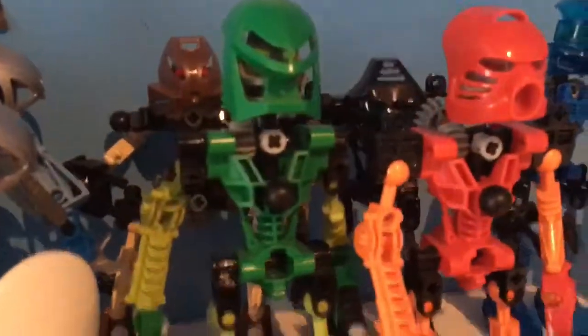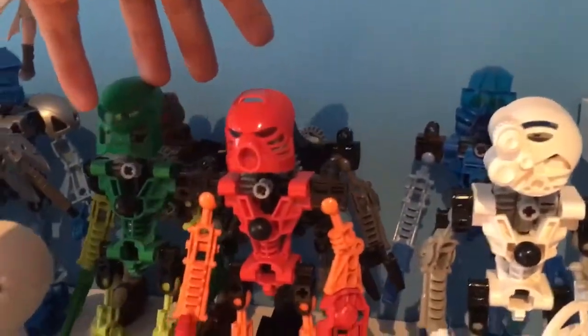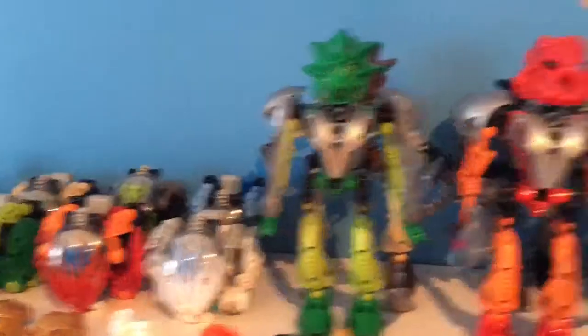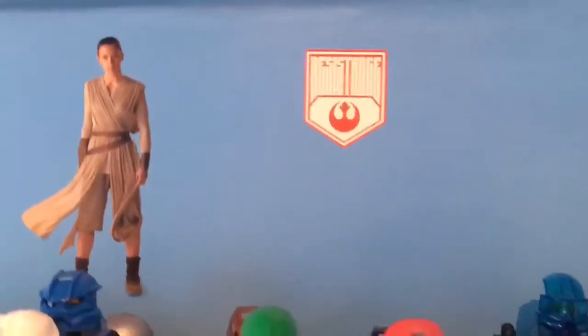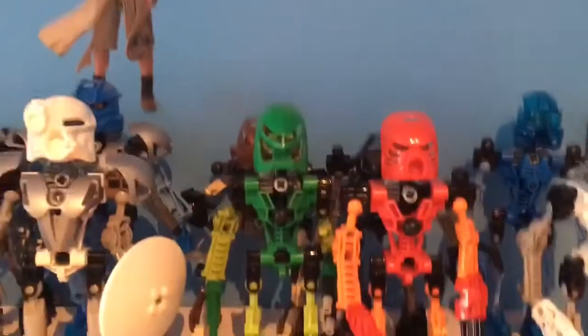I love the Toa Mata. It was a bad idea to put Onua back there because he's not as tall — I should probably put him in the front because I can't really see him. But I always wanted the Toa Mata. Always wanted them, and when I finally got them I was really excited and happy. It looks pretty good. And oh yeah, these are some Star Wars Fat Heads — the stickers that you put on the wall. I'm not a really huge fan of Star Wars, but I had them laying around and I didn't really want to waste them, so I just slapped them onto the wall.